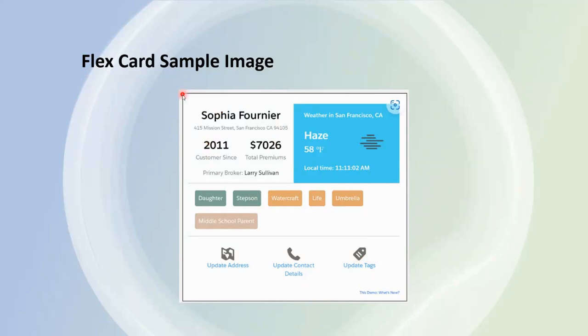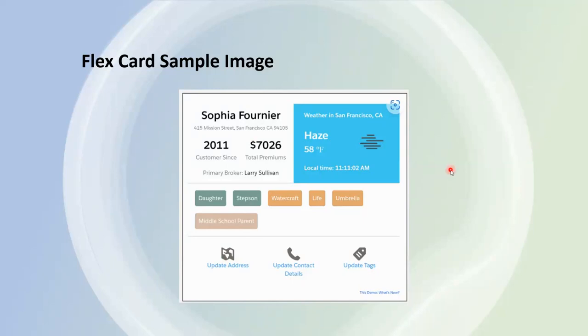So now think of it. If you want to build the same kind of UI where you need to fetch the information from the Salesforce database and show the information on the screen. On clicking some buttons, I need to see some pop-ups opened, and on clicking this button, I need to get some window where I can fill some details and click on save, and it should write to the Salesforce database. So now imagine how much time it will take when you do the same requirement via LWC. It will take a lot of time, right? But what if I tell you that with the flex card, I can complete this in hardly 3 to 4 hours. So that is our point.